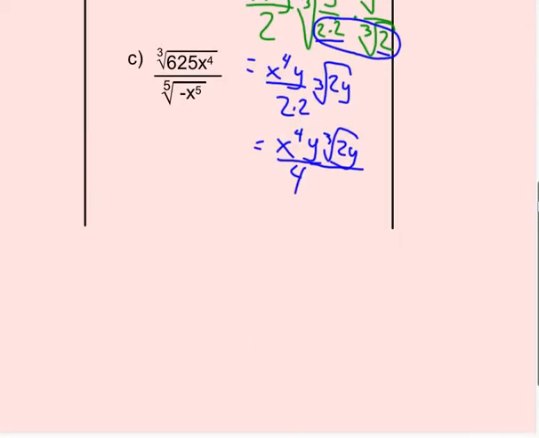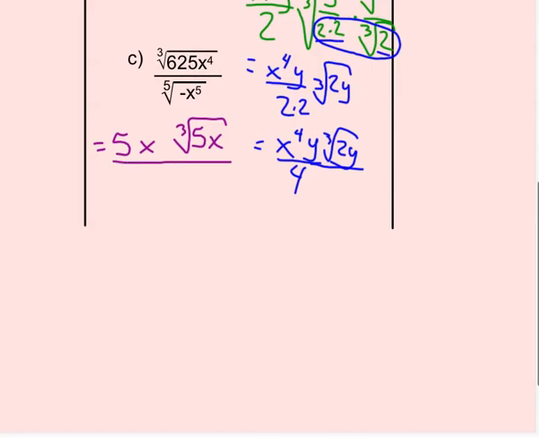We've got 2 different roots, so we cannot combine them under one radical. So we will simplify each separately and then see if there's any way we can combine our final answers. So cube root of 625, the perfect cube factor is 125. Cube root of 125 is 5, and there will be a 5 left over under the radical. For x to the 4th, divided by 3 gives us 1, so we have an x coming out with 1 left over.